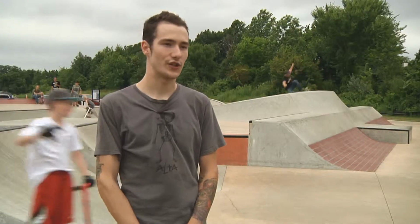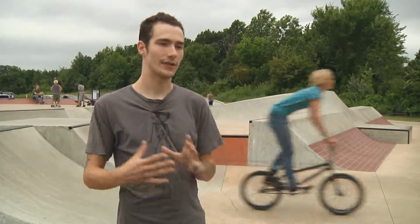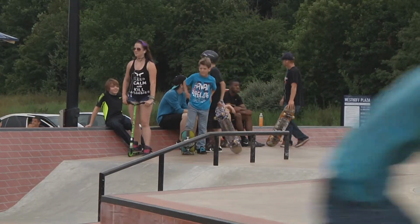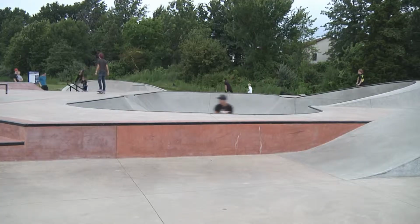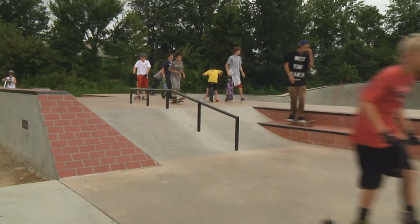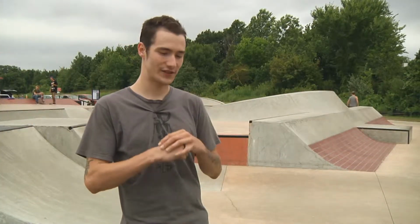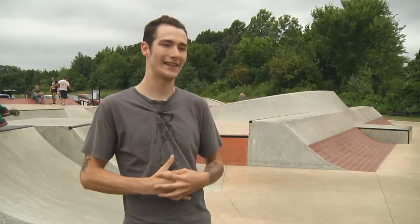Skateboarding in itself is just a huge community where the younger kids look up to you, you look up to the older guys, and it's just a sense of belonging. I was these kids' age, I was like 10 when I first started skating around O'Fallon. And I see a kid land a cool trick and he might be like 12 and he might do something that's not even that cool, but to him, it's just like that really awesome, he's so stoked on landing that and he's so happy on landing that.